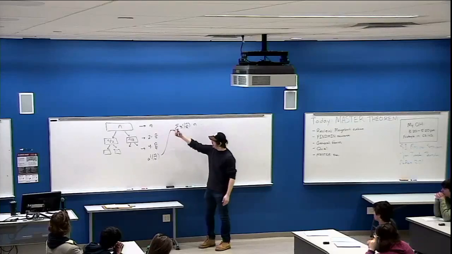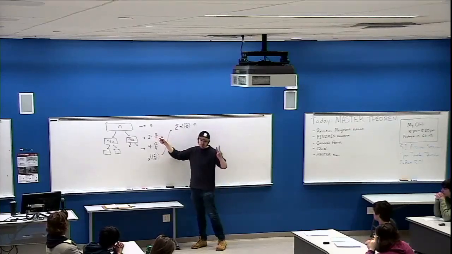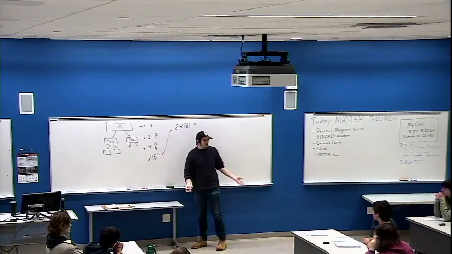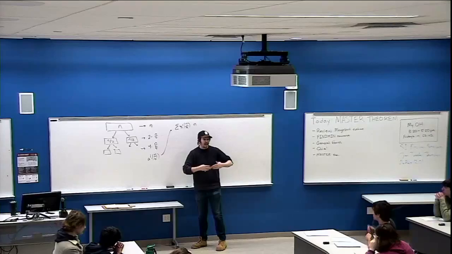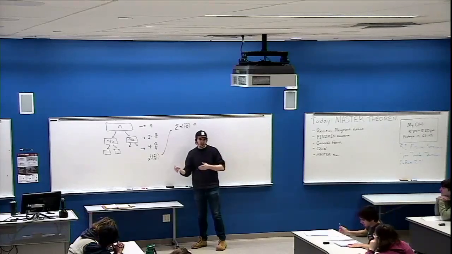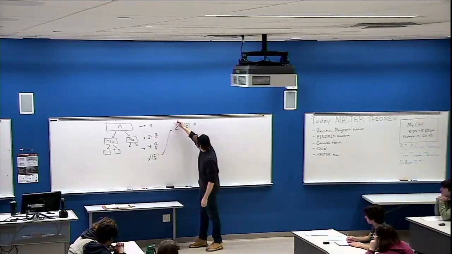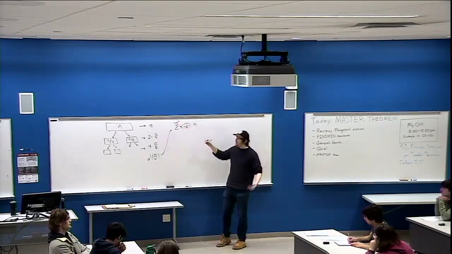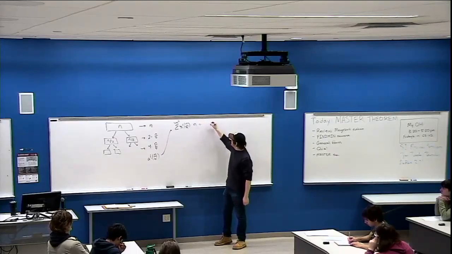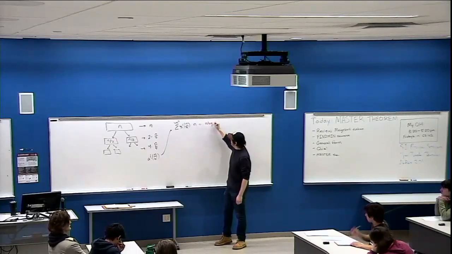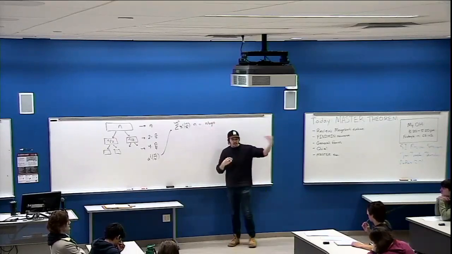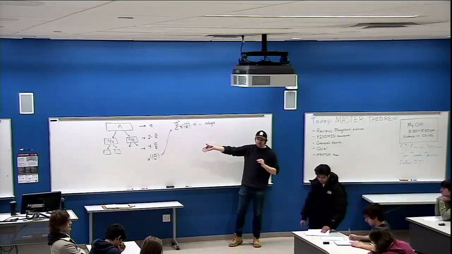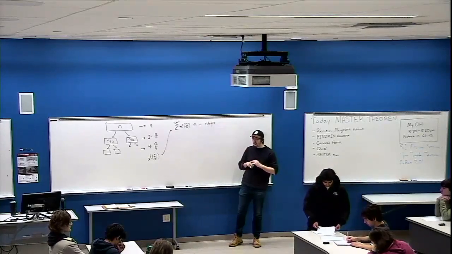Why? Because each time we're splitting it by b, which is 2, so we're splitting it in half every single time until we can't do that anymore. And the number of times that I can split something in half is log base 2 of that thing. So this is going to be a summation of log 2 of n of these, which you should pretty easily be able to tell is just going to be n log n. So that's, as a reminder, how we got to n log n for this. We can see that this came out of just looking at this recurrence, finding some summation, and then figuring out what that summation is.